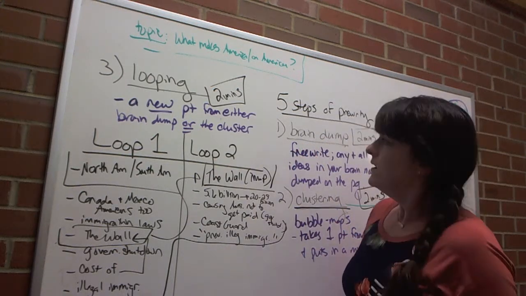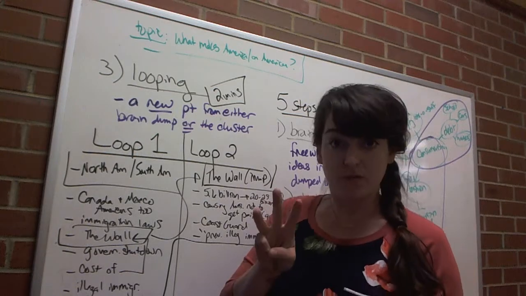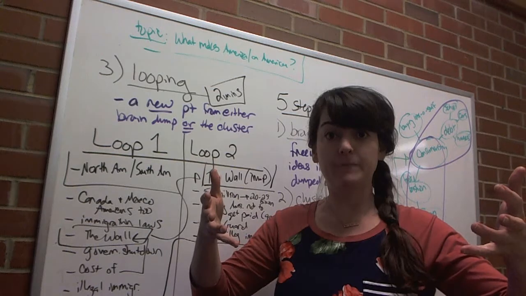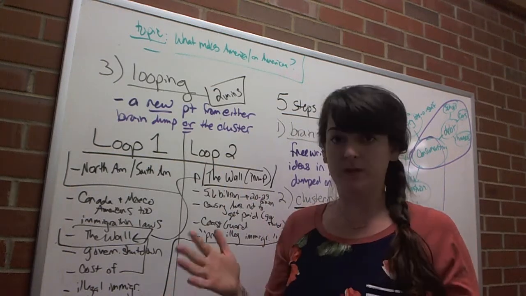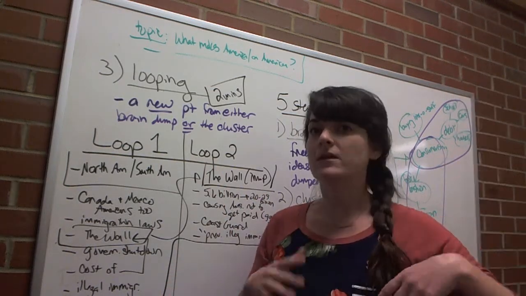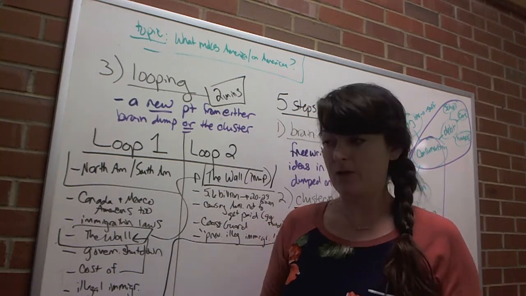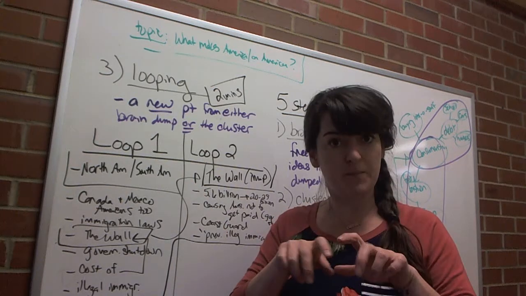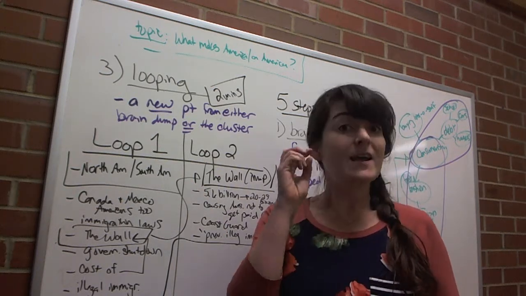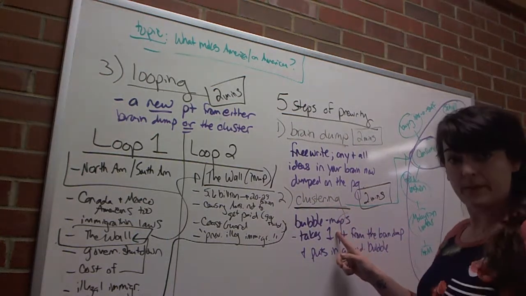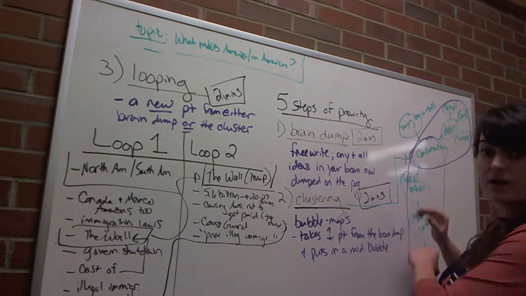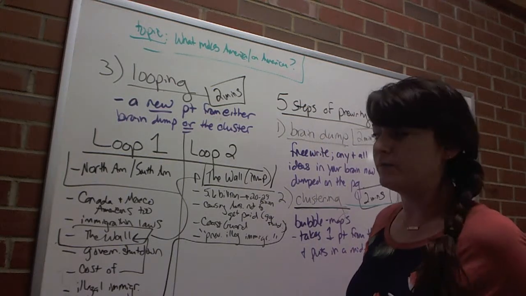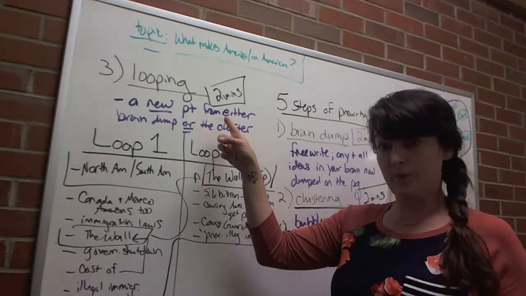So that's looping. So let's go over the 3 steps so far, okay? So you've got brain dump, which is anything and everything just dumped on a page, right? It can be on topic, it can be slightly off topic, it's completely up to you. Bullet points, misspellings, grammar mistakes, it doesn't matter. It's just you, okay? You're the only person that's really benefiting from your pre-writing because it's your ideas on paper and you get to kind of pick through them. Brain dump, cluster, which is your bubble map. Okay, so your bubble map, we have one over here. You take one thing from the brain dump, put it in that middle bubble, and then you cluster out for 2 minutes. Third step is looping.